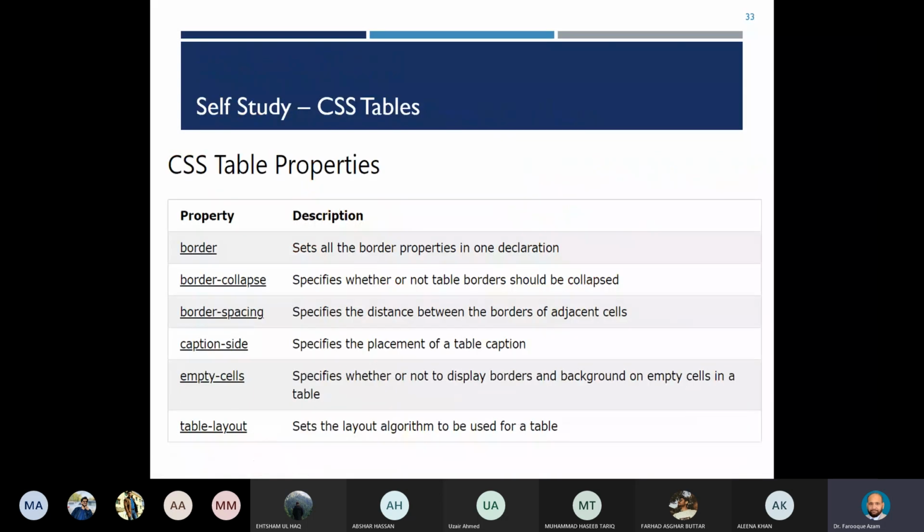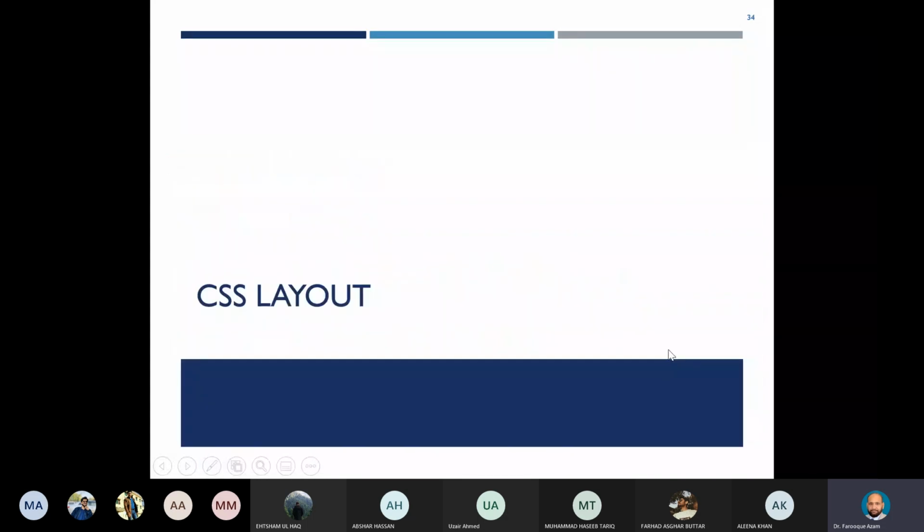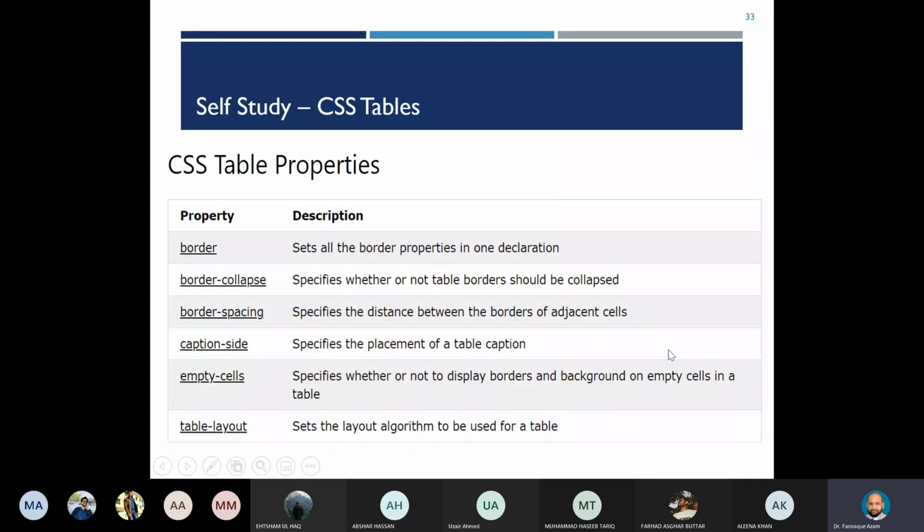So similarly, various other properties of tables are there as well: border collapse, border spacing, caption side, empty cells, and table layout. So please have a look at these styles. You will find an example of each style there.